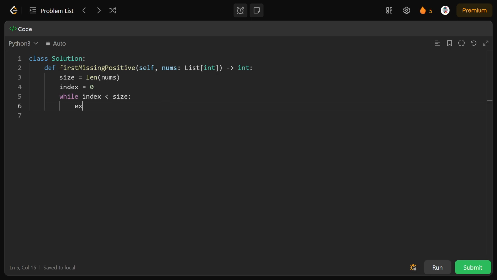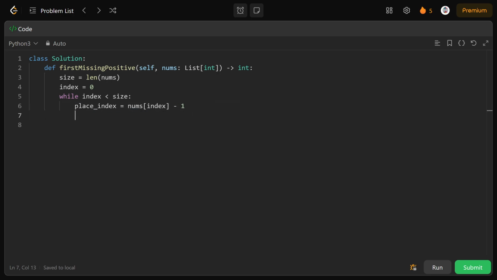The number at that index says its own position; in this first case the number is 3. So the expected index can be 1 less than the current number, so the expected index can be 2. I'm saying the number at index 0 should just go and sit at its own place. I'll call this the place index.